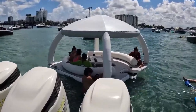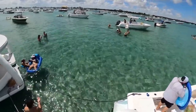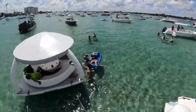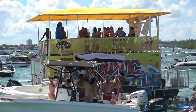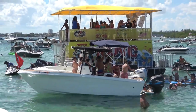And definitely, the day turned out to be great, with clear water and beautiful skies. And while we do some sealaxing on the party banner, we're gonna go ahead and check out what the rest of the boaters are doing here on this Labor Day weekend at Haulover Sandbar. And like usual, for great food and good music, always come check out Aquatic Flavor. And I would like to say happy birthday to Gino, the celebrity chef from Aquatic Flavor.